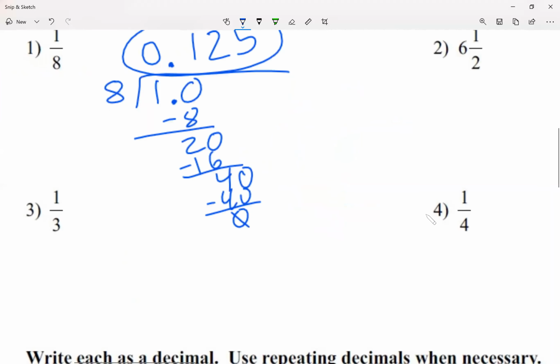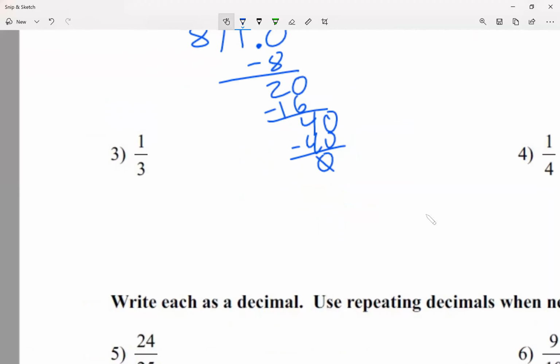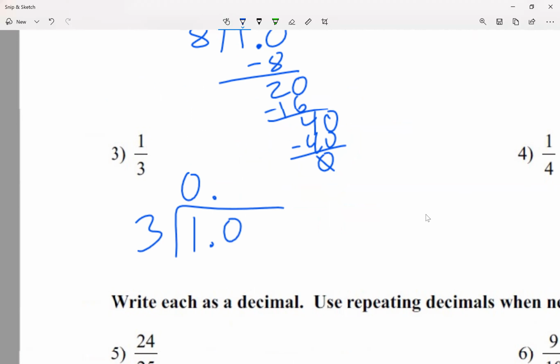All right, let's take a look at question number 3. I'm going to go 1 divided by 3. There's a decimal there. Now, I don't see a number before the fraction, so let me put a 0. My question here is, how many times is 3 going into 10? Right? How many times can we fit 3 into 10 without going over? So I know that 3 times 3 is 9. That's the closest I can do multiplication, closest to 10 without going over. All right, so when I subtract this, I get a 1.